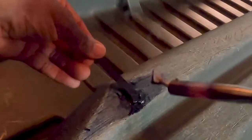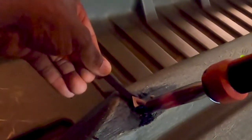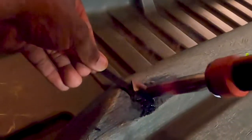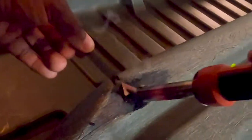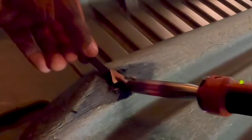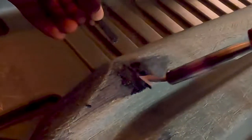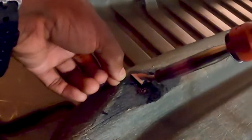I think it is. I really do. Yeah, I think that's better than that net, because at least this molds right on top of the hole. And it's directly attached to the boat. Because we see how easily I pulled that net off. Once this dries, I can't pull this off.